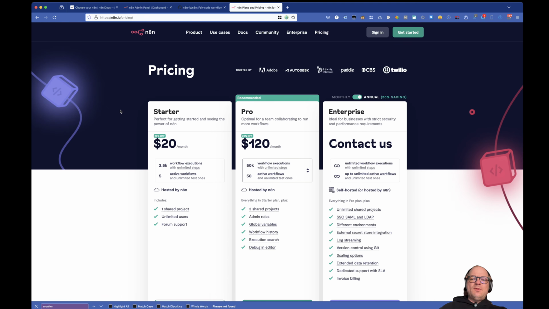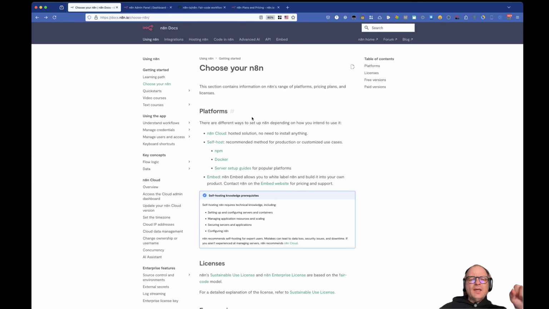To find out about the community edition, which they used to have on their page, I believe. Obviously, they want to push people to buying the commercial edition, so they don't really talk about it here. But in their documentation, they have a Choose Your n8n, where they talk about the different options. And I have these links down below. The self-hosted does what the commercial edition does, except it has a few missing features. They have some features they'll give you as a bonus if you give them your email address, but let me just briefly talk about what you don't get.